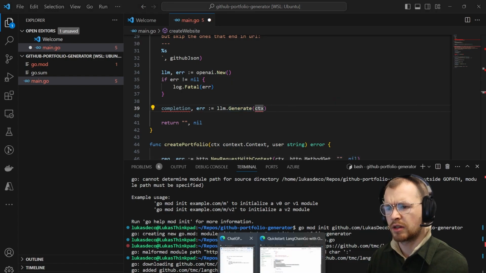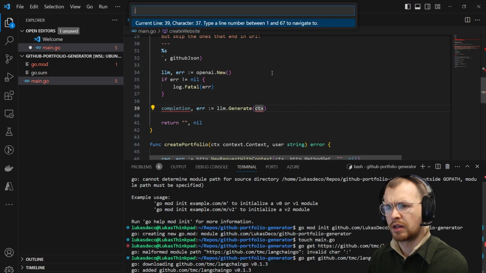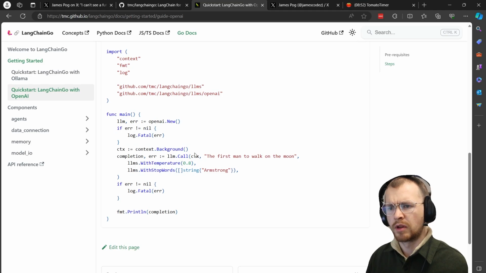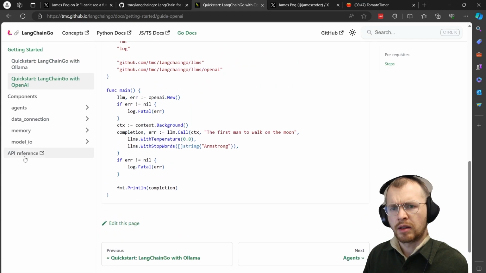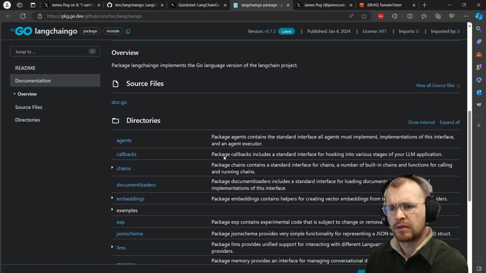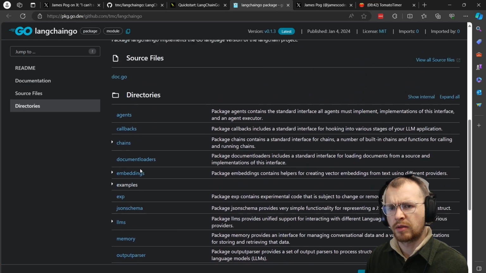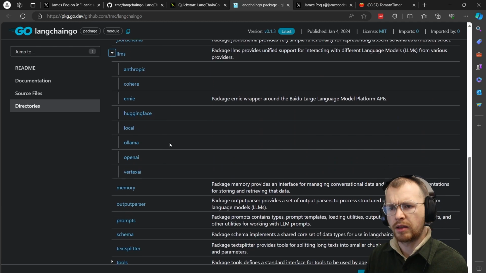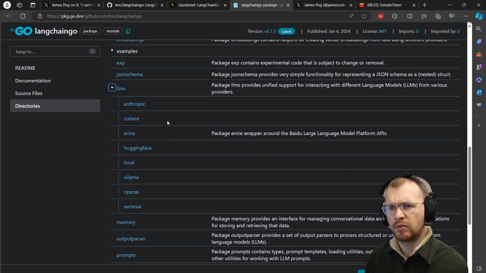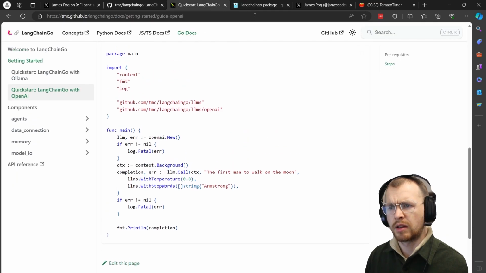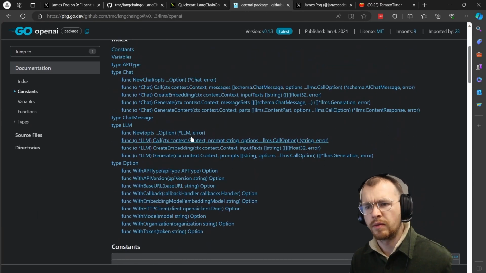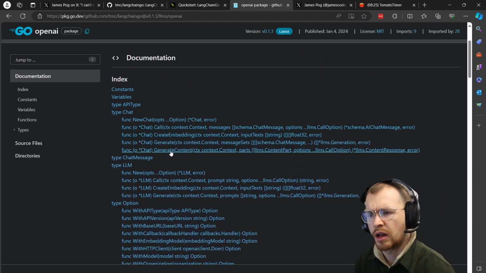Yeah, I'm just gonna double check that, guys. I'm gonna double check that we want to use that. Okay, reference. Is it gonna give me anything in here? Because I'm feeling like it won't. In the LLMs. Ooh. What are we looking at? Yeah, the OpenAI one. Cool, cool. You can just use Ollama. That's cool. Generate content.